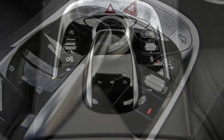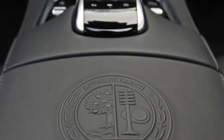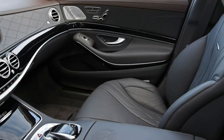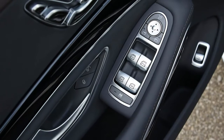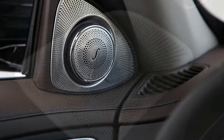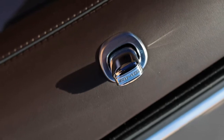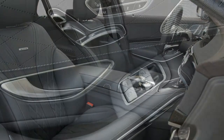Nearly as unnecessary as that capability is the standard Magic Body Control with the carmaker's Curve function, which uses actuators to tilt the S65's body about 2.5 degrees toward the inside of a turn. Provided that the sensation of watching the three-pointed-star hood ornament dip in the same direction as your steering doesn't make you ill, we suppose it lessens occupants leaning through corners. But so, too, do the front seats' dynamic bolsters, which inflate in opposition to cornering forces to steady bodies in the cabin. In the interest of thoroughness, we tested whether the seats might inflate the inner bolster during a turn with the Curve function activated to oppose your motorcycle lean toward the curve, but pay no mind to the interior being largely shared with lesser S-Classes.